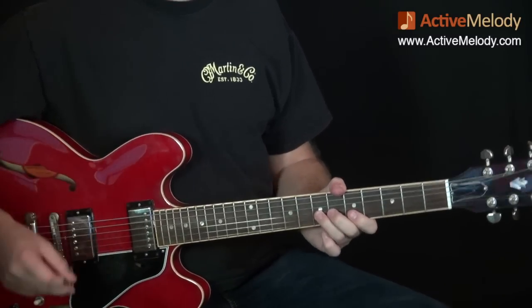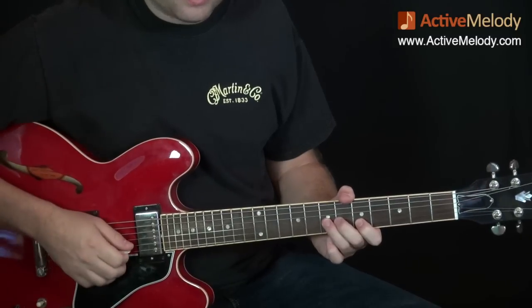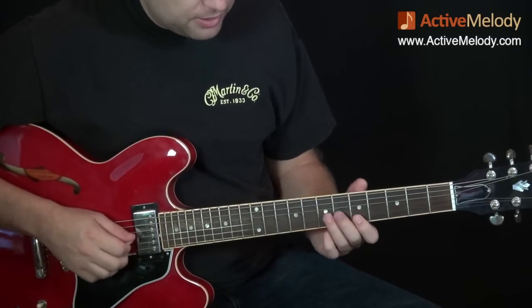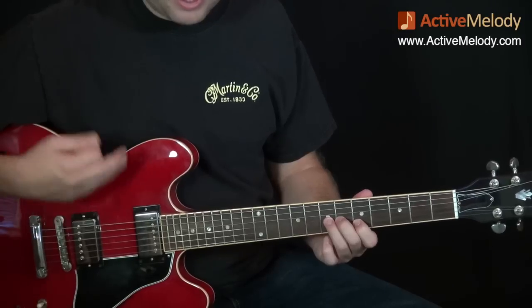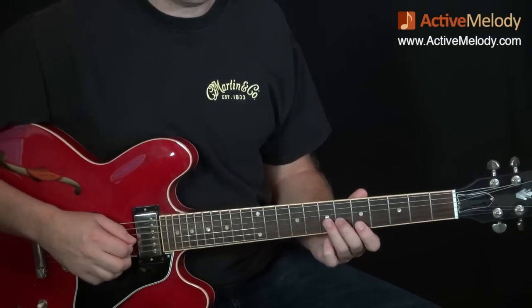Love that lick. It's very much a Chuck Berry thing, but I heard Angus doing that on some song that I was listening to. So what he's doing, and actually we've already done this, is just changing the timing. The first 2 notes in this solo are what we're going to do here.